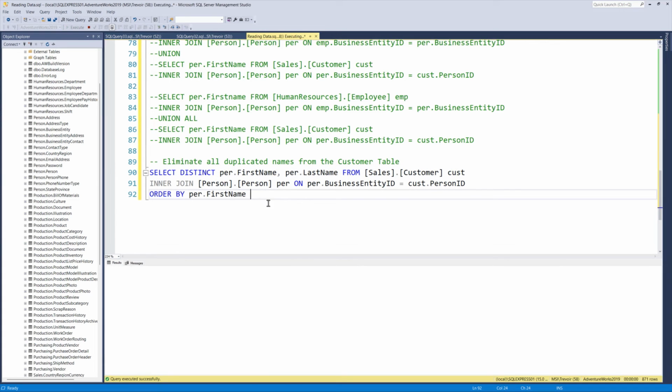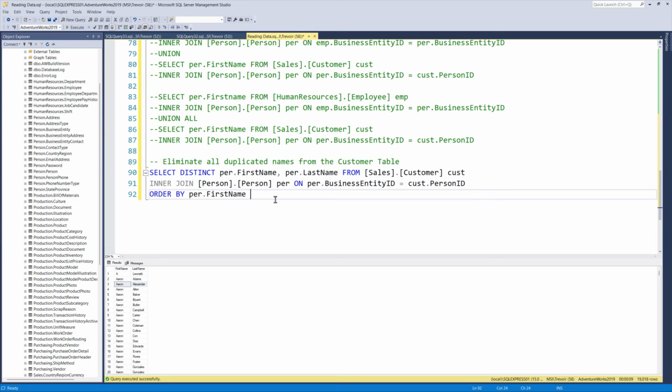So now Aaron is no longer seen as a duplicate, because distinct also has to take into consideration the last name. So Aaron Adams is different from Aaron Alexander, etc. However, all the duplicate Aaron Alexanders have been eliminated, because you see we're still not bringing back the full complement of the data that we would have seen prior to putting in our distinct.